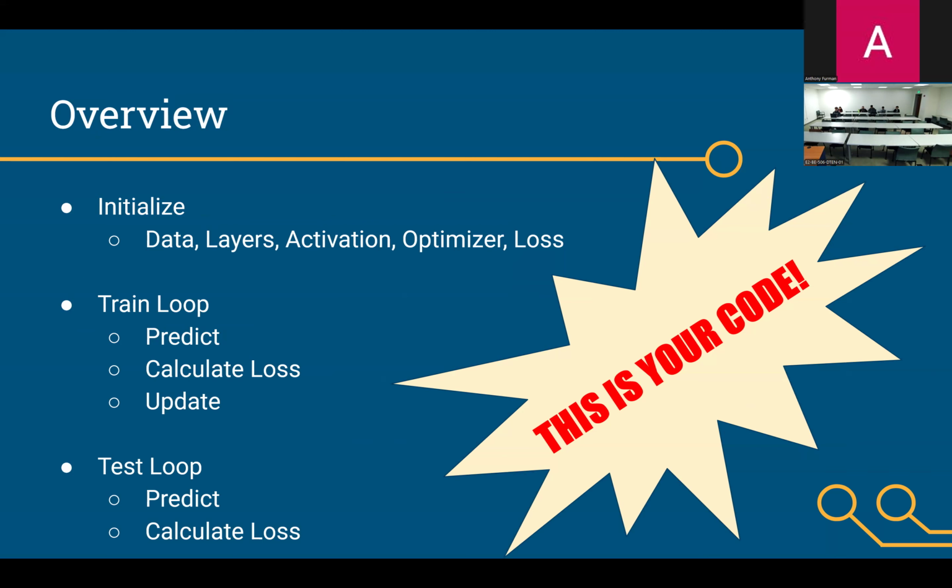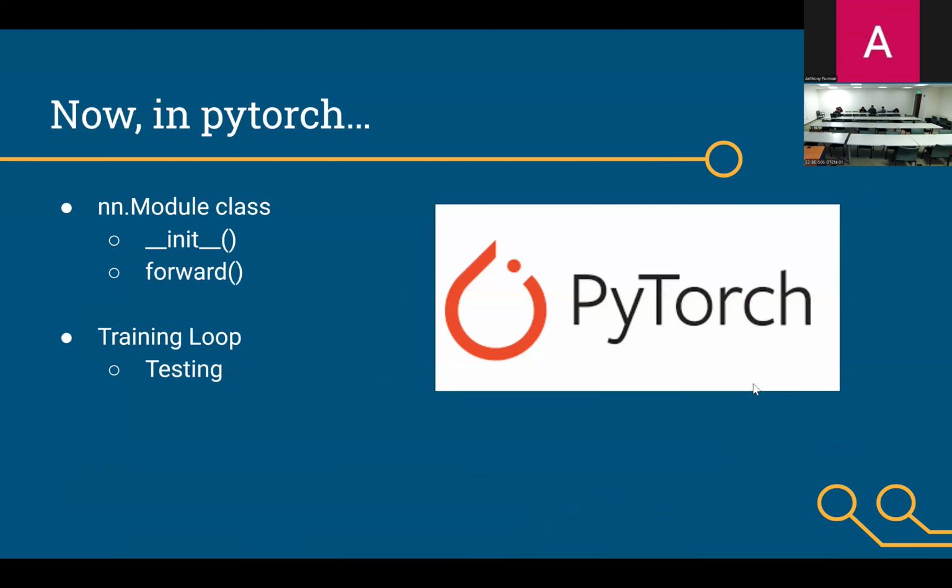Now, how do we actually implement all that stuff in code? The training loop, making the model, making the testing loop. It's a lot of stuff. Honestly, if you get the idea of what you need to know, there are a lot of resources online that will help you. But the way I recommend doing it is using PyTorch. There are a lot of guides online that still use TensorFlow or Keras, but nowadays that's not really recommended or standard. So I recommend starting off by looking at PyTorch models.